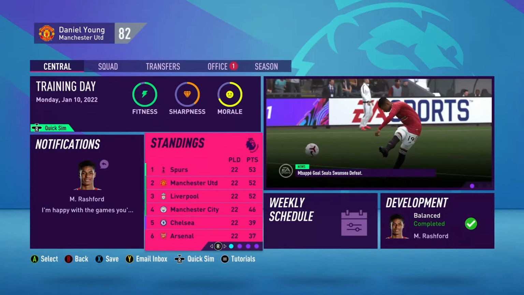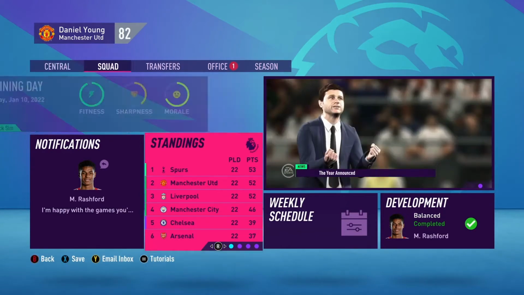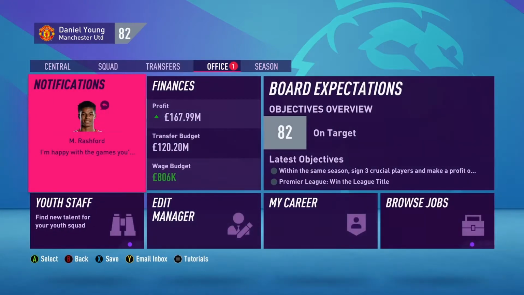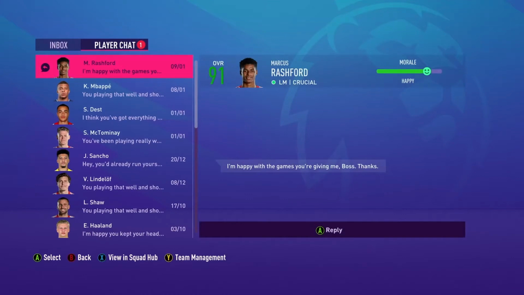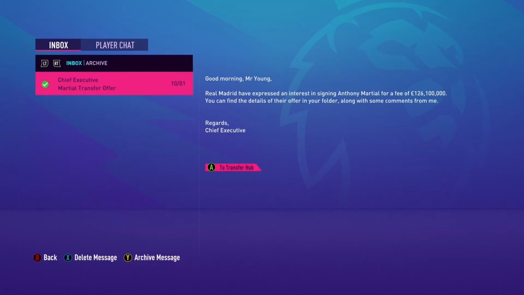But I just want to bring your attention to this. Now, I know that recently I've been editing the videos differently and you've not been seeing as much, but I let you see things that are more important for you to see. And this is fairly important. Not so much Rashford saying that he's happy with the game time. I mean, that's great, I'm proud of you. This is important. So Real Madrid are wanting to offer me £126 million for Anthony Martial. Now, this is an interesting one, guys, because I don't know if I need him.